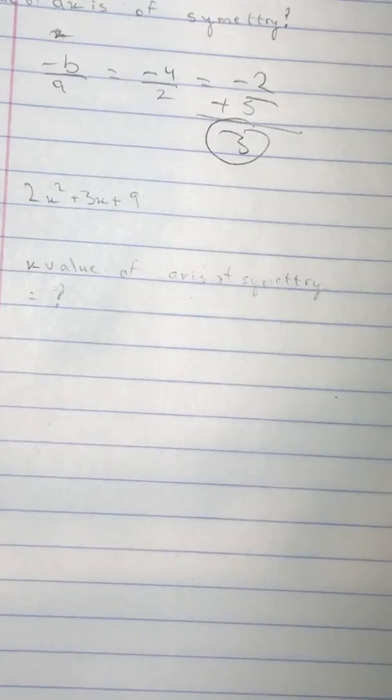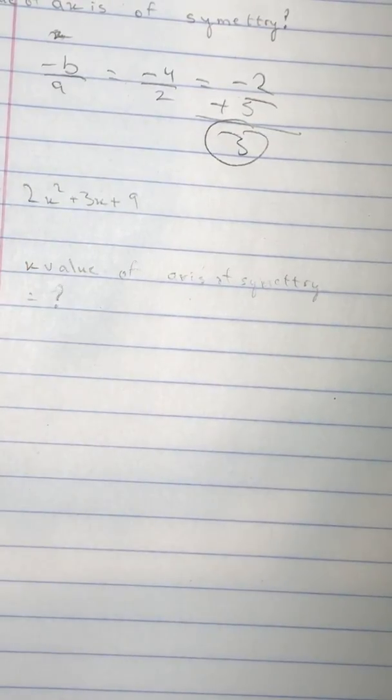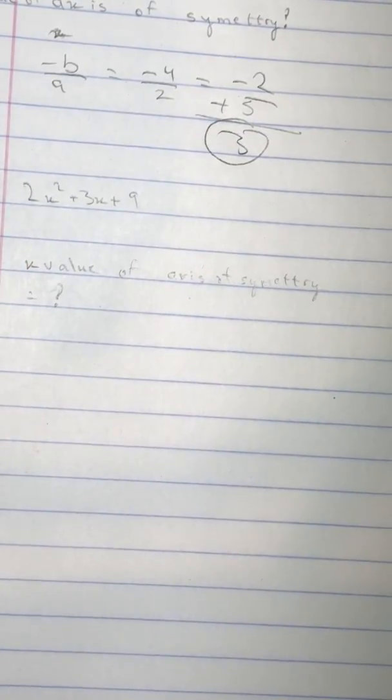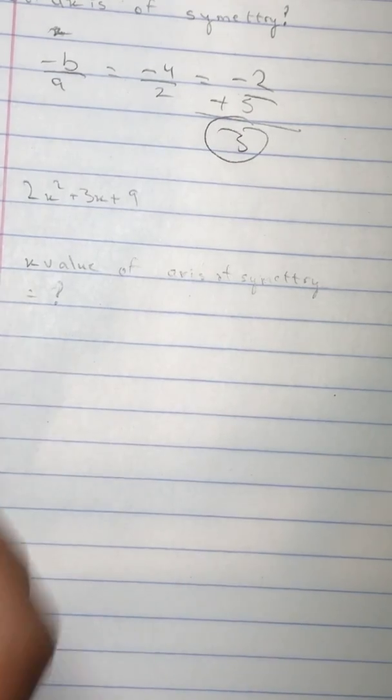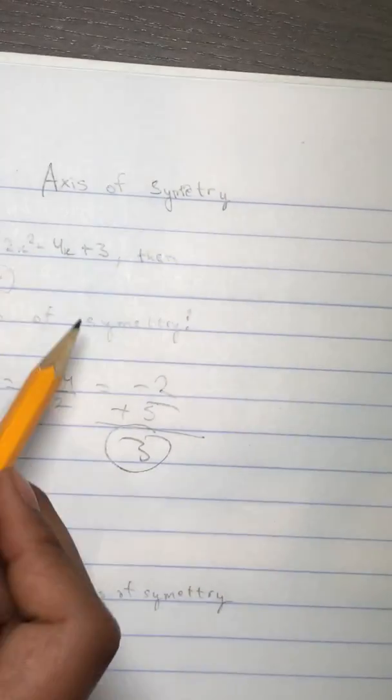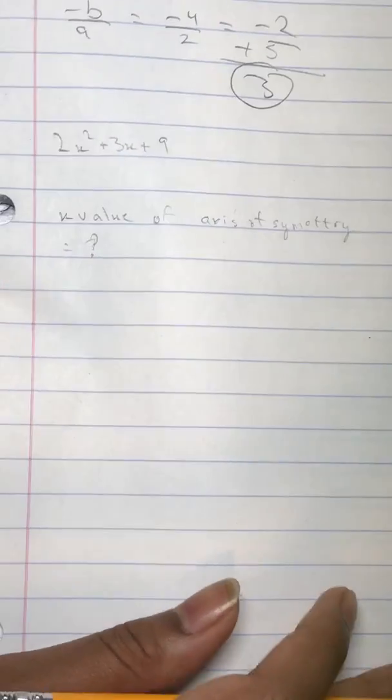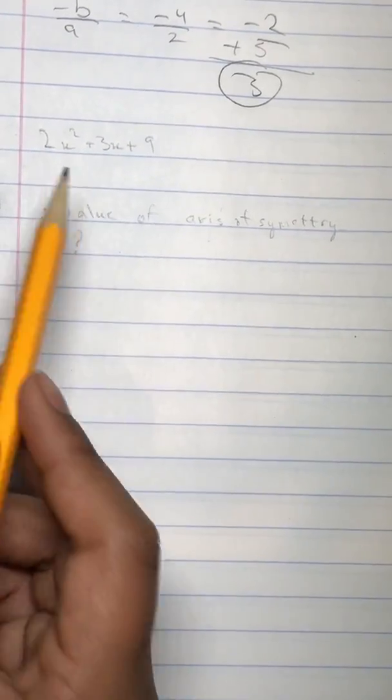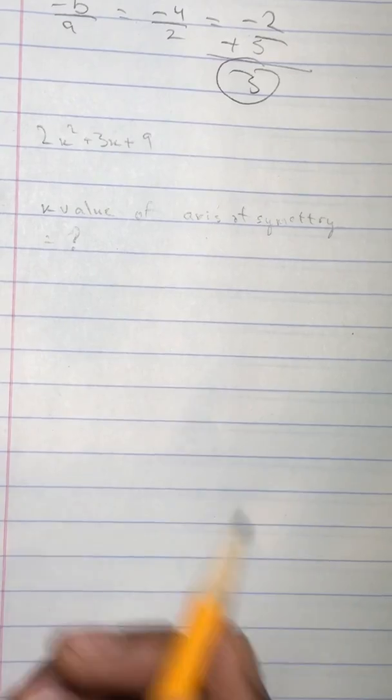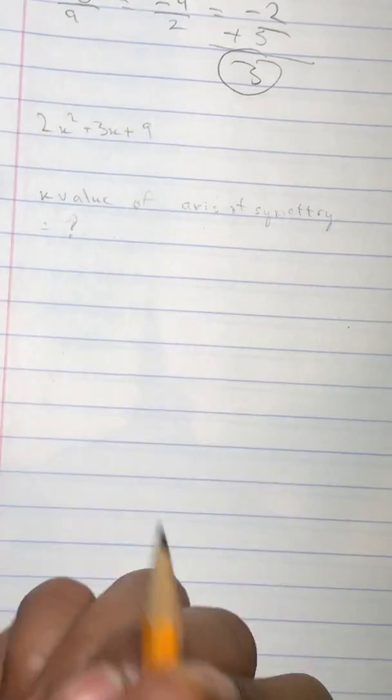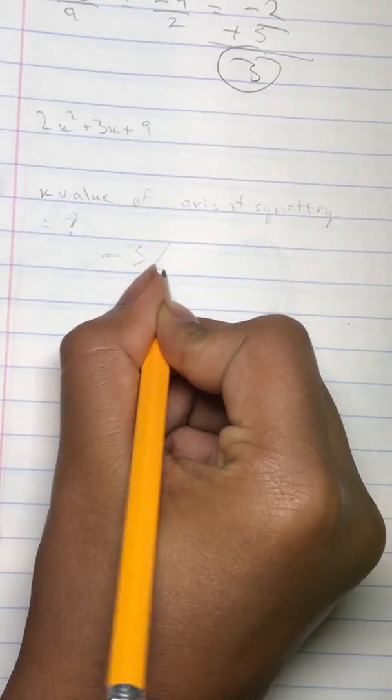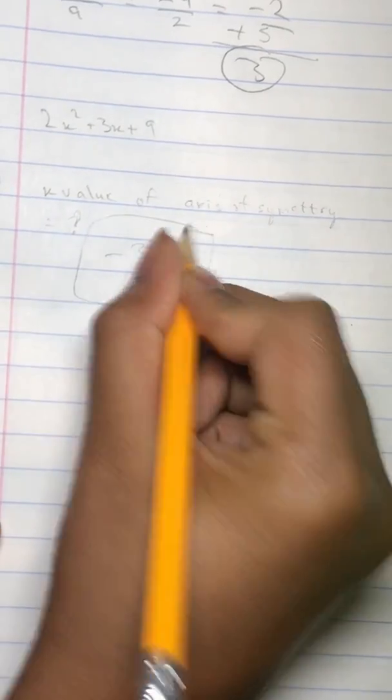Let's try this with another one. So you have 2x squared plus 3x plus 9, and it's what's the x value. This one doesn't say like in here the f of x minus 5, so you can just safely do negative B over A and that will be your answer. So negative 3 over 2, that's it, you're done.